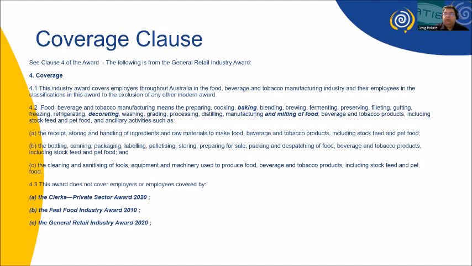But then you say, well, hang on a minute, what about I make pies and we sell out the front of a food court? Well, then you'd have a look at the coverage clause of the fast food award, because you're looking at this going, well, this one doesn't suit me. The retail one doesn't really suit me. What about fast food? So you have a look at the fast food one, and sure enough, it says if you're producing food and selling it out the front in food court type arrangements, then that's the award that applies. Okay, so this is the clause that you look at. This is the defining factor that determines whether your award is food, beverage, tobacco, general retail, fast food, or another.